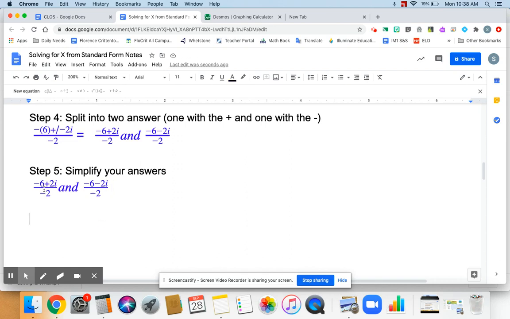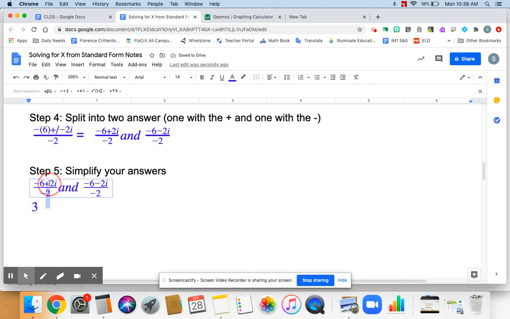On the top, can I add -6 with the 2i's or subtract it with the 2i's? No, I cannot, because I can't combine my real number with my imaginary number. Therefore, I cannot simplify the 2 top ones together. Remember, fraction line means divide. Can I divide both my top numbers by -2? Actually, technically, I can.